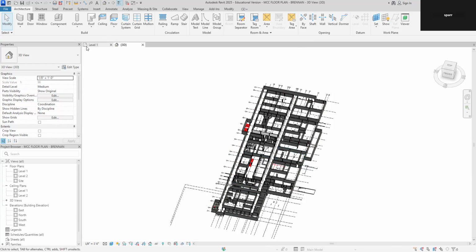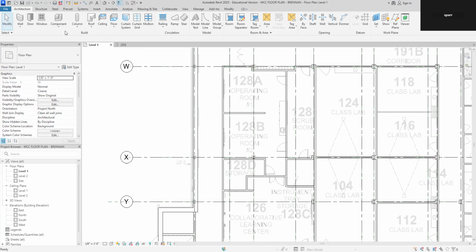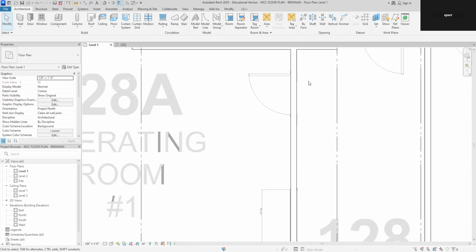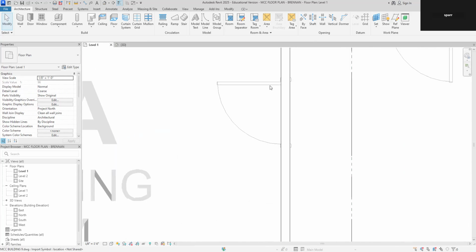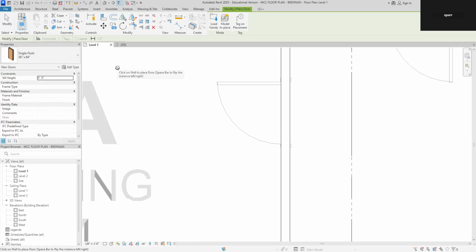All right, so now that we got that, we're going to go over here, and I'm going to go to level 1. Can you guys see my screen? Okay, so on level 1, notice right here that I have a door, okay? Now, most of these doors are going to be 36 inches, okay? That's standard. So I'm going to go here and click on door. Now, watch how easy the door is going. We already have done this once, but we'll just show how this works. It's a single flush 36 by 84, which is about right. So you see I can do this and put it right here. Now, when I put it on top there, it's going to get close.